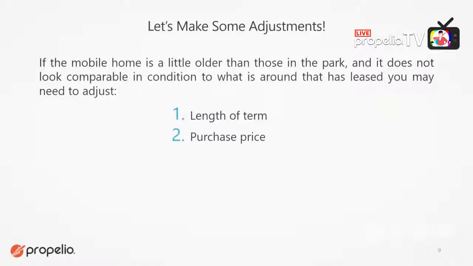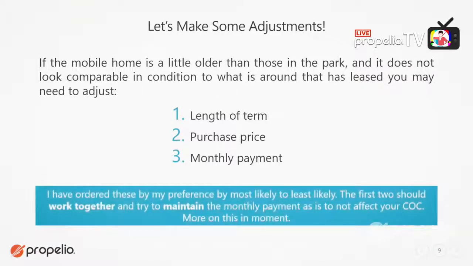Other things I might be able to adjust is the purchase price. Maybe I could leave my 5-year term there, but instead of selling it for 28, I still stay at 5 and sell it for 22 and possibly adjust my interest a little bit. Ultimately, though, I could also adjust the monthly payment to accommodate a better buyer to reduce that. But what I don't want to do is mess with that monthly payment too much because that monthly payment is exactly where I receive my cash-on-cash return from. If I start reducing my payment drastically, my cash-on-cash returns go down significantly as well.